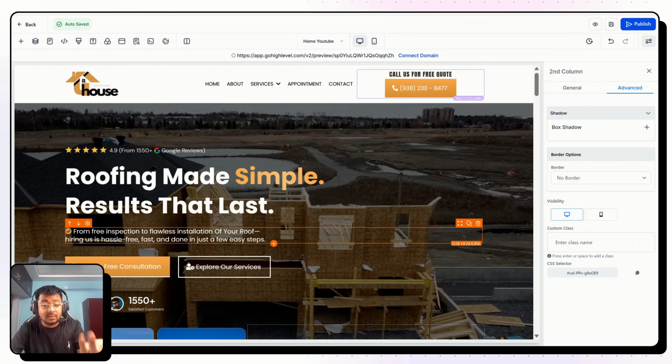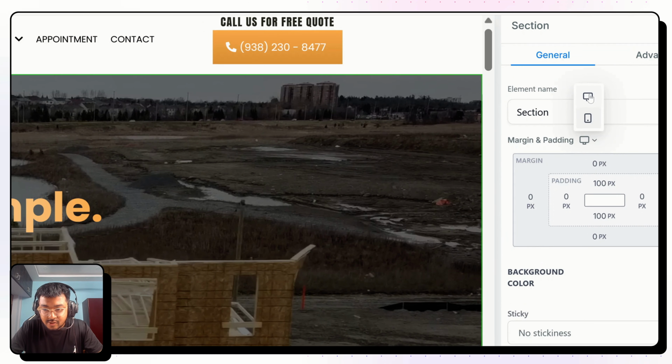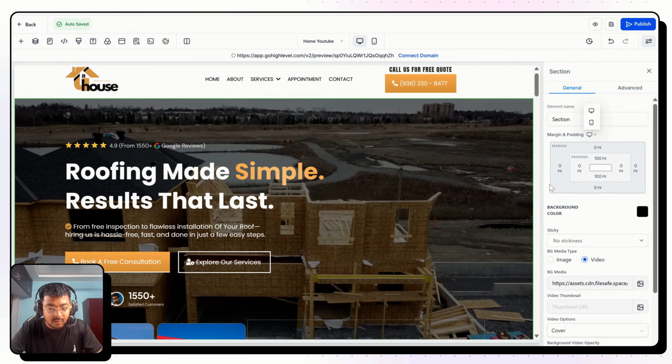Now the hero section is too complicated in order to make changes right on the same section, right? GoHighLevel as of now has some kind of flexibility in order to decide as to what's mobile friendly and what's desktop friendly, both in the same section. As you can see here, this icon, do you see that? You have desktop and mobile and all of that stuff, which is similar for the mobile version as well. But it doesn't really change everything.